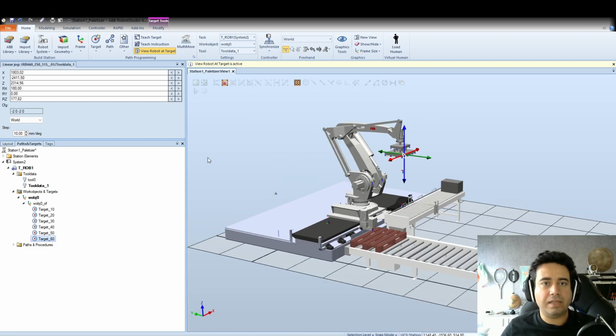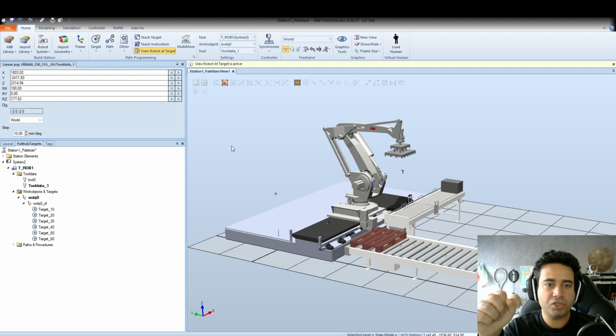Now, after that, we need to somehow define the paths. So we need to define a path where all these objects are located. As I said, you can work on the other positions. I just simulate one cycle. It means that it picks up the box and puts it in just one of these 8 box positions. But now I need to create a path. So I create an empty path, and then I would name it path number 20 or something like that.